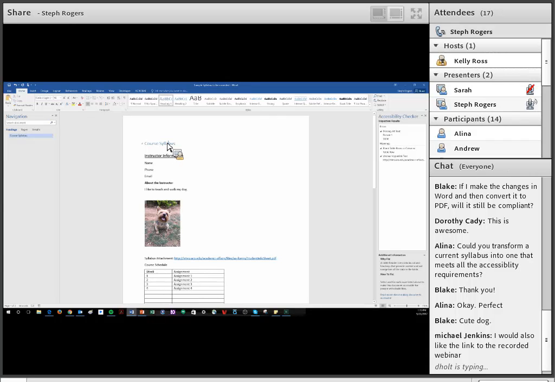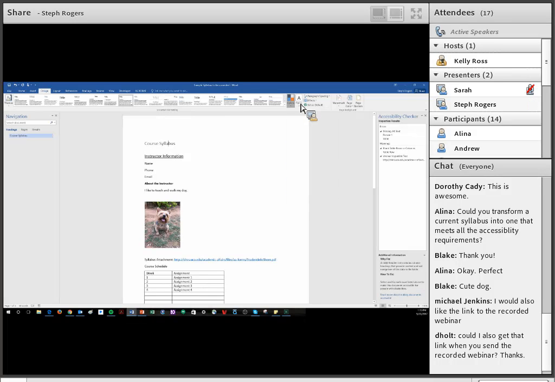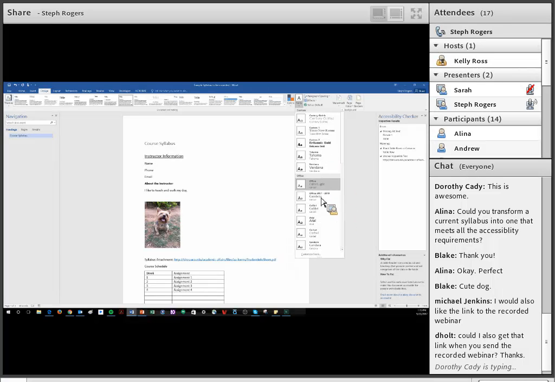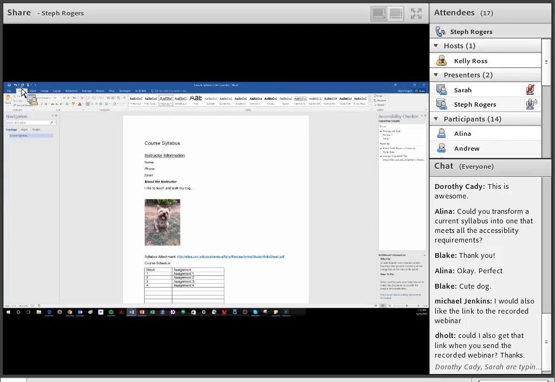You can also, so if you don't like this style at all, you can go over to the Design ribbon, and there's all these different formatting options for the styles. So you can select any of these. You can change the color scheme. You can change the font. So say I wanted it to be Arial. And then go back to the Home tab. And you can also modify each heading.